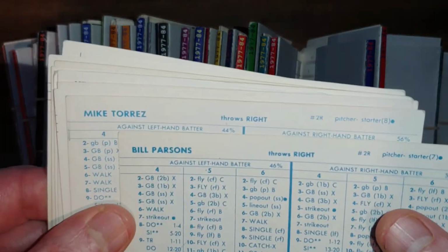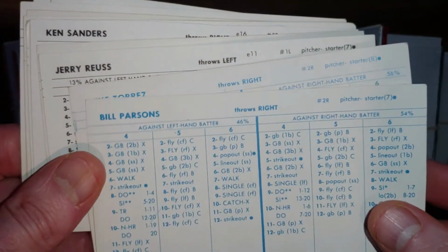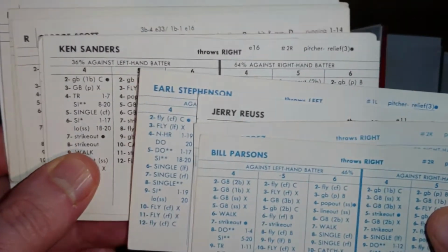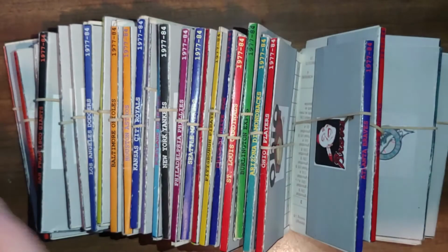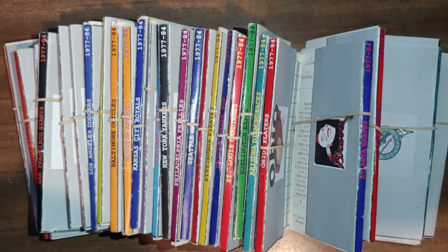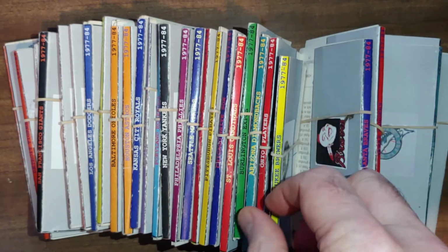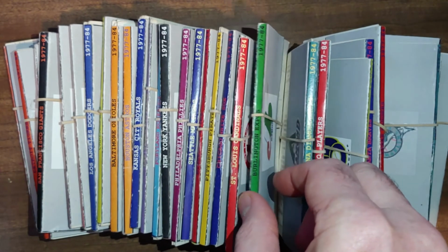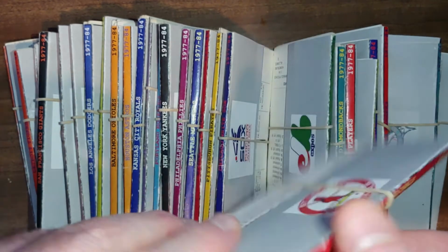And in the pitching staff, Mike Torres can pitch on 3 days rest, as you see, joining Bill Parsons. Jerry Royce is a 3-starter. And you got the back end of a bullpen, Stevenson and Sanders. And they get a draft token. Nice moves for Milwaukee. Next few teams, Ohio and Arizona, didn't make moves. The Expos have to wait on the Rusty Staub Singleton thing.